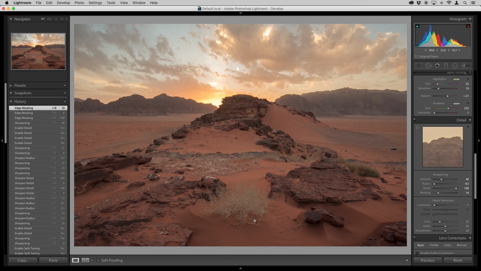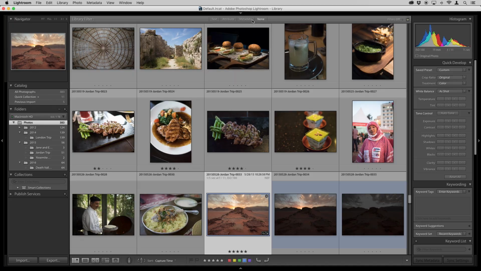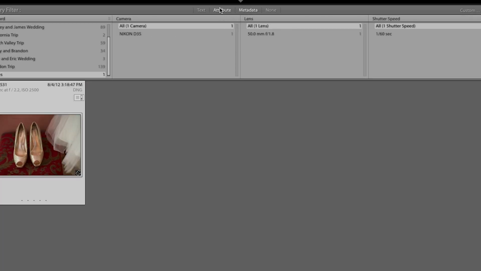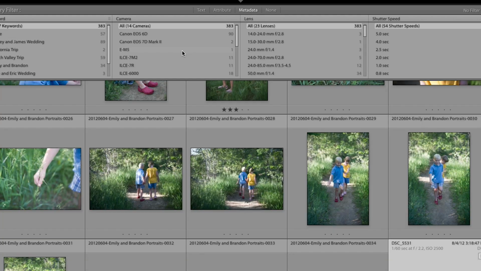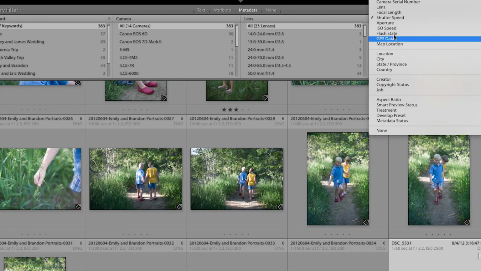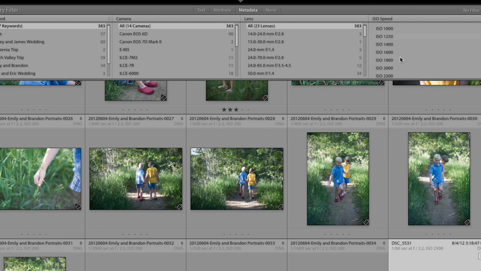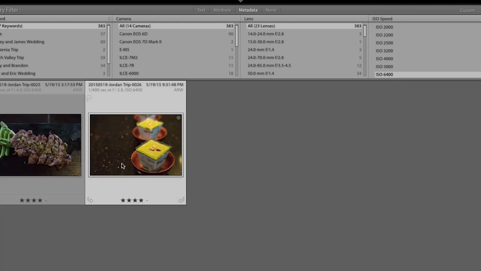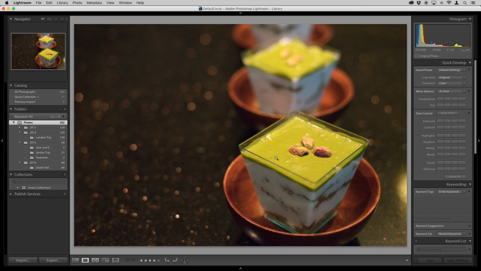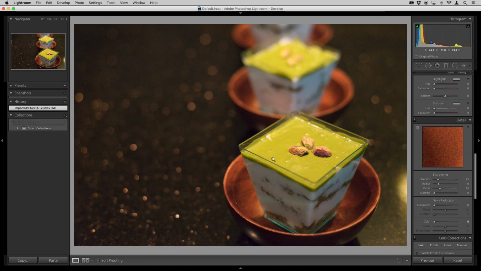So in Lightroom, you have the tools to reduce that noise, and right here, the first thing you're going to see is luminance. Let's talk about that now. This image might not be the best candidate for reducing noise because it was shot at a very low ISO. So I'm going to go back to the grid, click on all the photos, and find something that has a lot more noise. Let's scroll down here and pick this ISO 6400. That should be pretty noisy. I'm going to open this image, jump into the develop module, and press D.